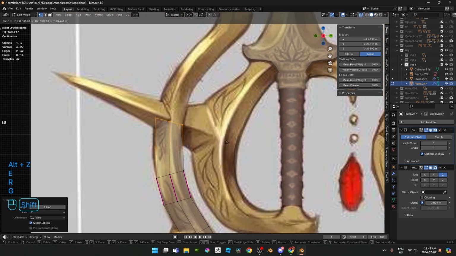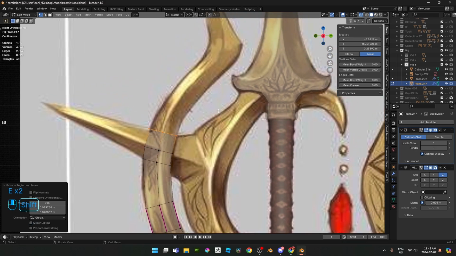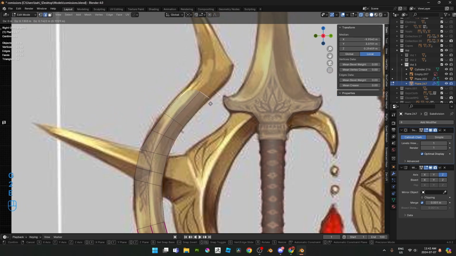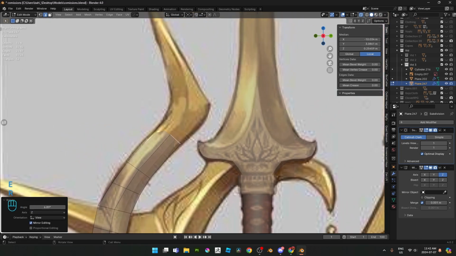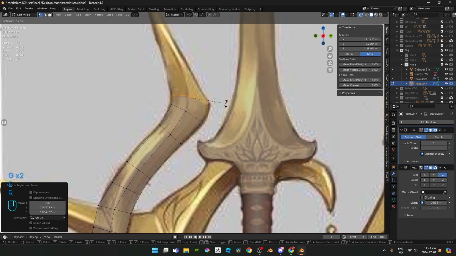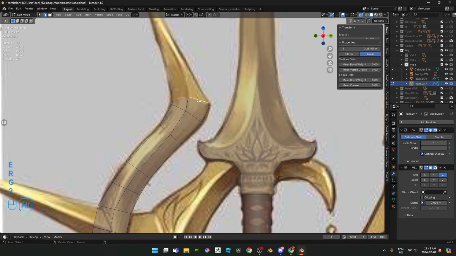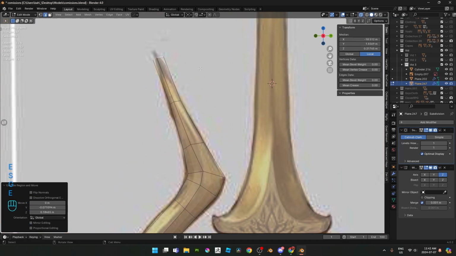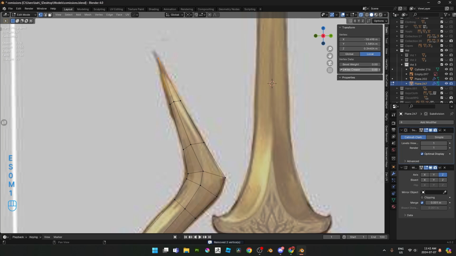Let's extrude this up, like right here, and I'm gonna need another one in the center here, and another one here. Scale that. We are gonna have to optimize this later, remove a lot of edges when it comes to getting it as a game asset. Something like this. Scale it in, and then scale 0, merge by distance, vertex crease that.